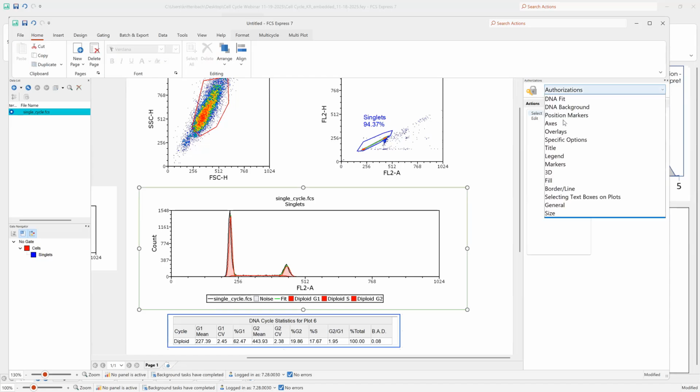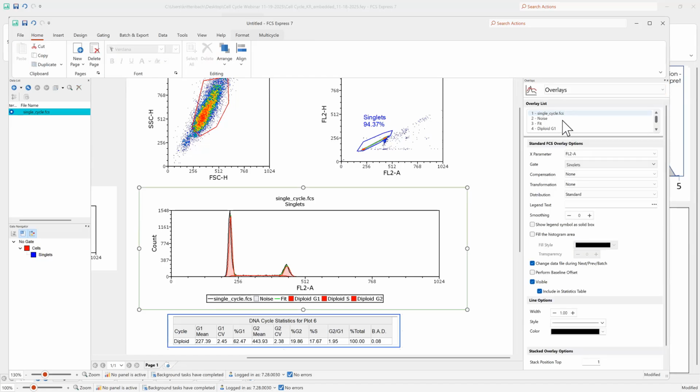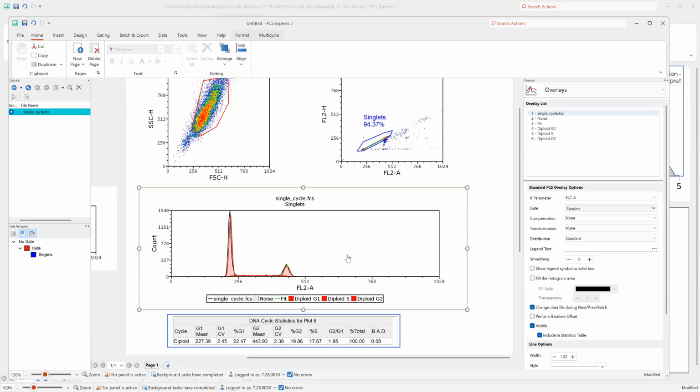We can go to the overlays category of the format menu, and we're going to be able to see all 6 of our overlays that are present here. These are the ones that we're seeing in our legend. So we have our black line, we have our noise background, we have our line of best fit, which is going to be green, and then we have our G1, S, and G2 overlays here.